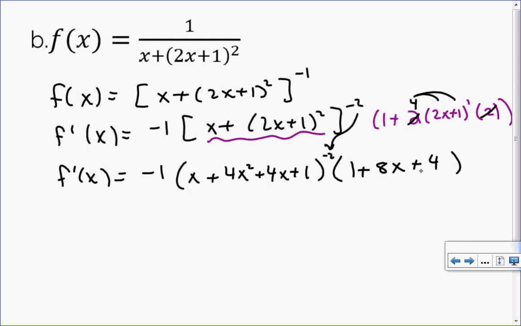Now we have negative 1 times 8x plus 5 over, and let's tidy up our terms here, 4x squared plus 5x plus 1. Since it's in the denominator, it's now positive 2. Now, I would like to factor my denominator because I'm hoping it's going to cancel with something in my numerator.